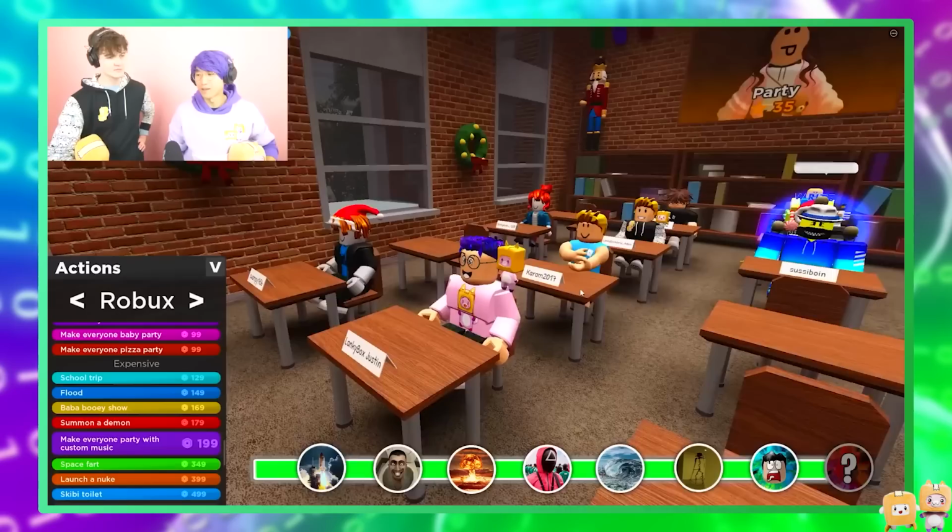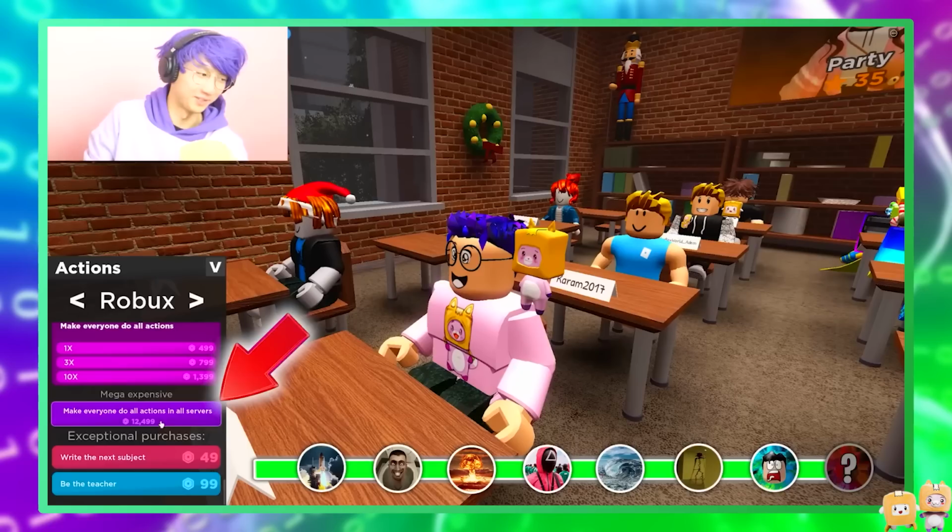Like what? Like make everyone do something? What should we do, Adam? Do this one. Make everyone do all actions in all servers. It's $100 in real life.